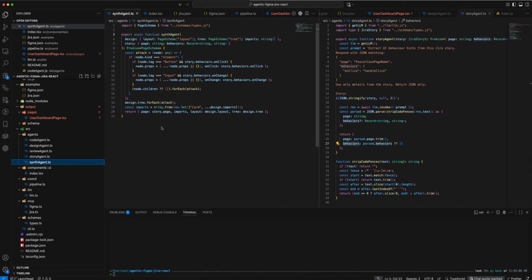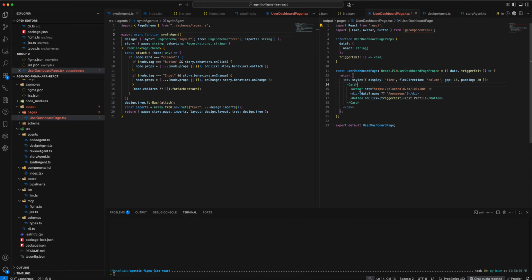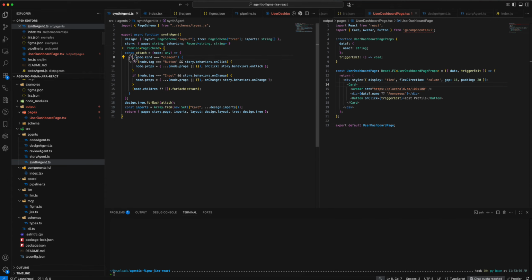Now, if I open this one, this also needs to be very deterministic, right? Because I cannot afford for the LLM to hallucinate. Developers are very precise on what they are looking for, and if the output is not accurate in terms of structure, and it doesn't run in the first place, they are not going to like it and they are not going to use it, right? So this is still a lot of deterministic structural programming, I would say, and then you're returning the page, the imports, and the tree structure for your entire design.